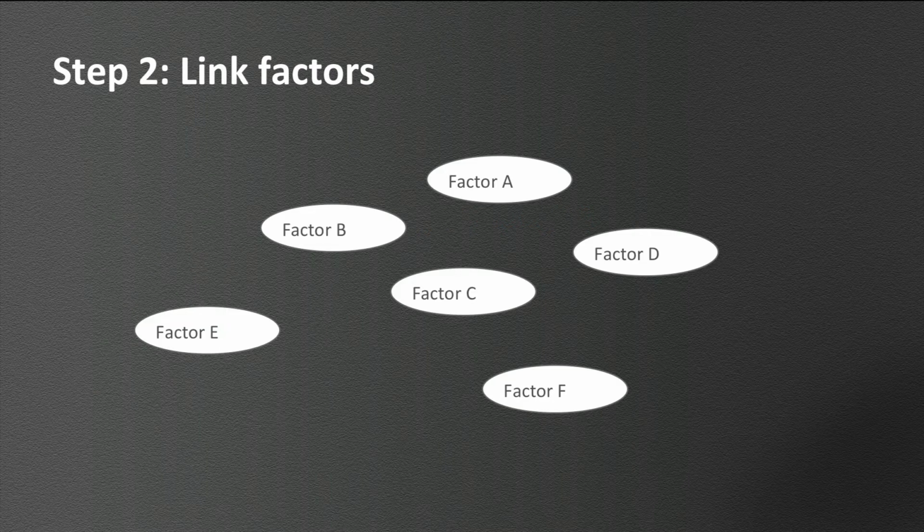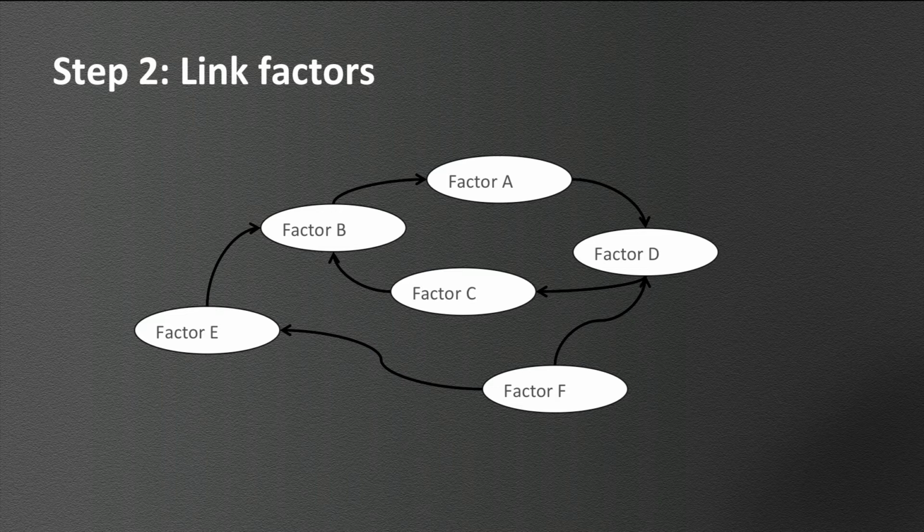The next step is to start linking the factors that influence each other. Label each arrow by a plus or a minus sign to indicate the relation between factors. When the arrow from A to B has a positive sign, this means that if the value of A increases numerically, the value of B also increases. This is a positive correlation. When there is a negative sign in the relationship, that indicates that if A increases, the value of B decreases.